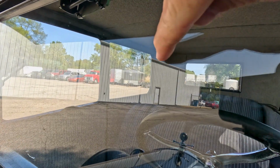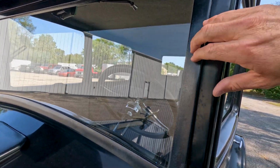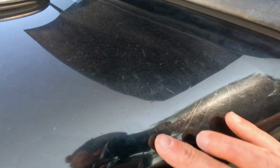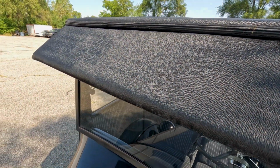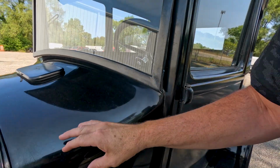You do have a very minor little chip in the glass, but your windshield frame is in very solid, very good condition. We're not going to show every little age crack, but there is age cracking throughout the paint. It is an older paint, and it does have some luster still left in it. Your vinyl has been replaced at some point, and it's in very good condition. And no rust issues in this car.